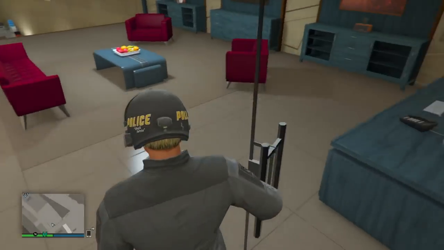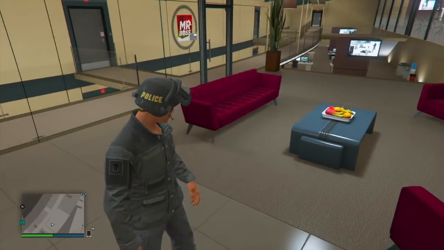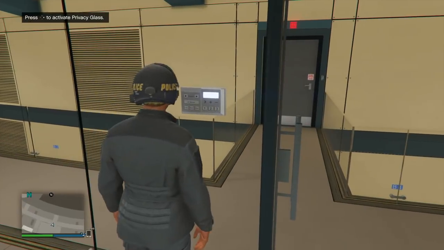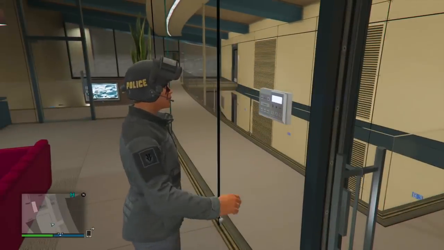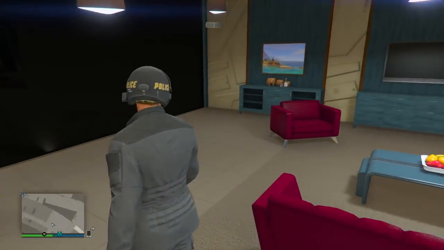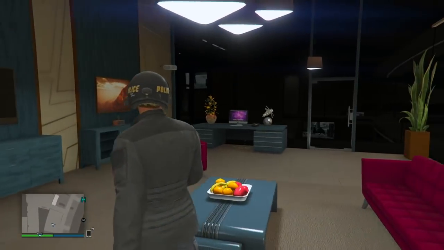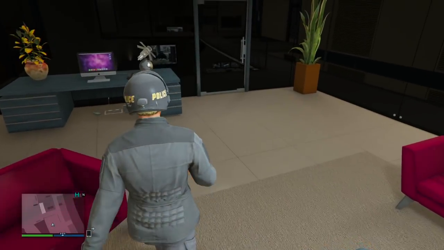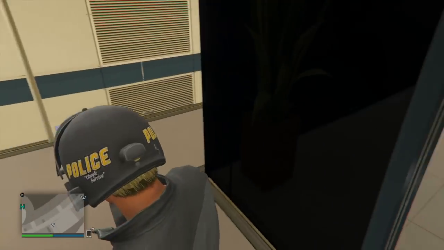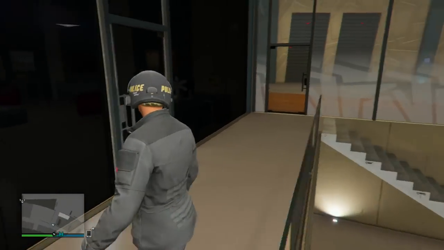Number 17, and this is how you activate the privacy glass. I had no idea you actually had to activate this. I thought it came by default, which is why I was complaining about it in one of my other videos. You have to go up to this little panel on the wall and then you just activate it. And it's really cool. It actually blacks out the entire room, which I think is kind of cool. I wish it was there by default though. That's what I thought it was when I paid $90,000 for it. But in case you were lost like me, that's how you turn on the privacy glass.